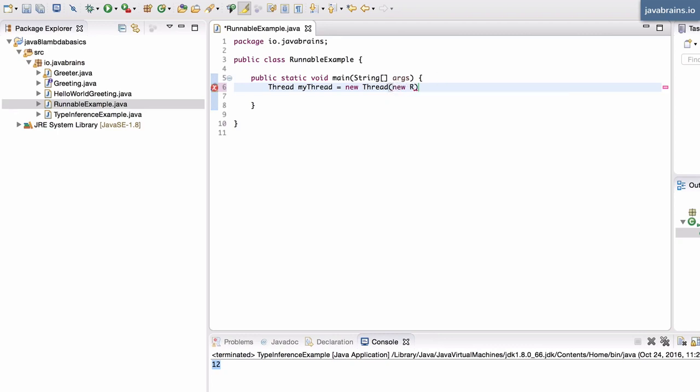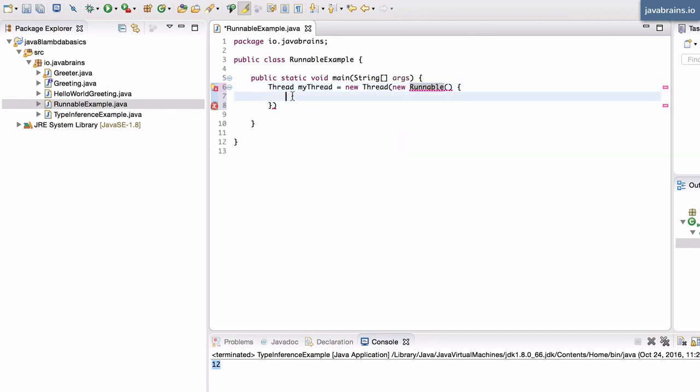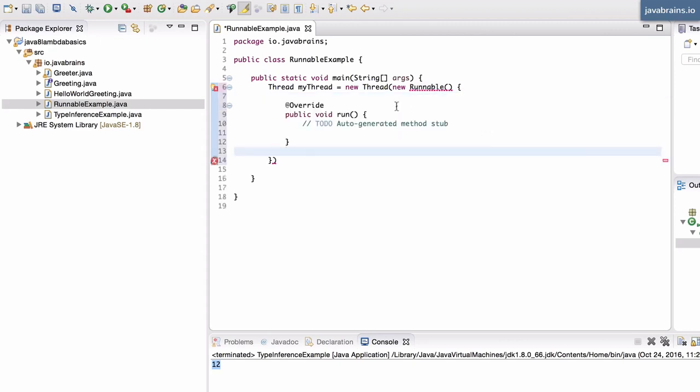I'm going to say new Runnable, and now since Runnable is an interface, I just cannot say new Runnable and be done with it. I need to provide that implementation here, because if I just do a mouse over here, it says I haven't implemented the method. So add unimplemented methods. Ideally there should be just one, which is the run. So I'm going to implement this.